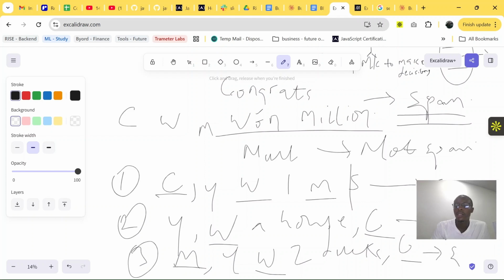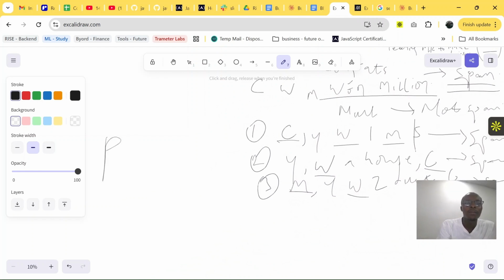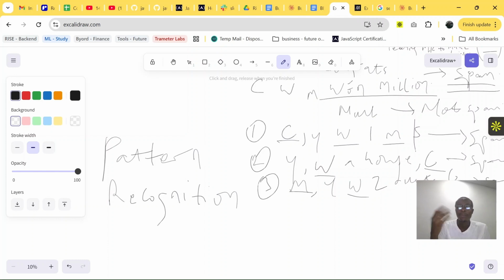And it will also say this is a spam. So it's more like the way we cram. I don't know if you crammed, but if you cram before going in for an exam, you keep cramming, saying something over and over again to the point where you get into the exam hall, see the question, and just drop it. So what we are doing here is what we call pattern recognition. So we are helping the system to understand patterns.